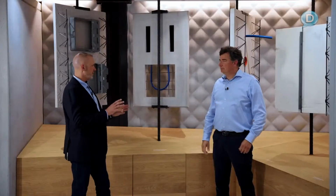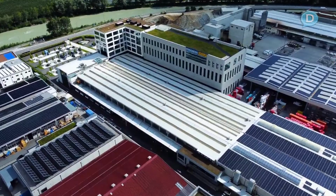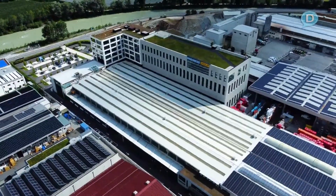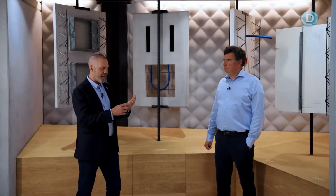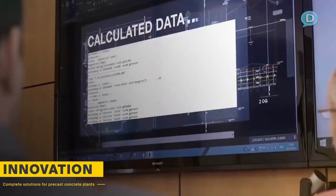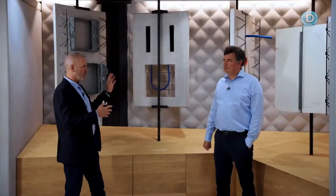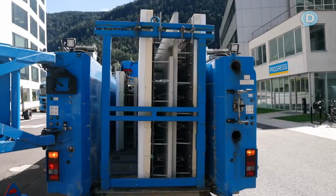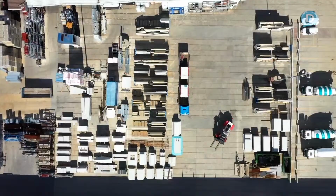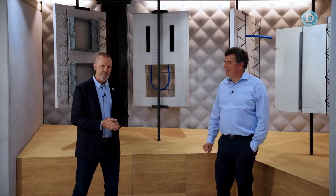How does the adoption of this happen on a mass scale? Because at Progress Group, here you have a manufacturing facility, but you have partners throughout Europe. I think even you said Canada, where not only have you ended up being their R&D division for them, but you have the equipment, you have the software, you have the knowledge, and you have the team of support that helps new manufacturers of concrete. Because like you said, you try to keep your shipping within a radius, but you guys are expanding through the use of partners. Yeah, Canada not yet, hopefully soon.